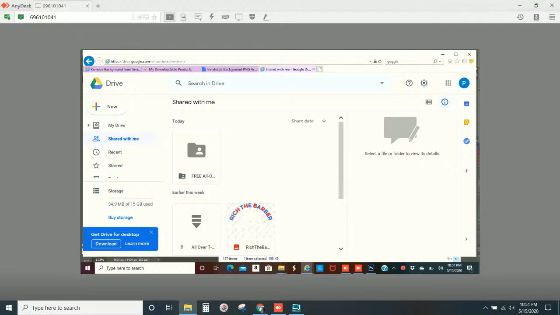Let's see. I'm looking for my folder. Background from PNG Arsenal. So let me see. I've never tried to pull anything from my computer to your computer or to anyone's computer from this program. What I might need you to do is go to your, hold on, let me just see if I can just drag it. Okay. It won't let me just drag it. There's got to be some settings that's not enabled for me.